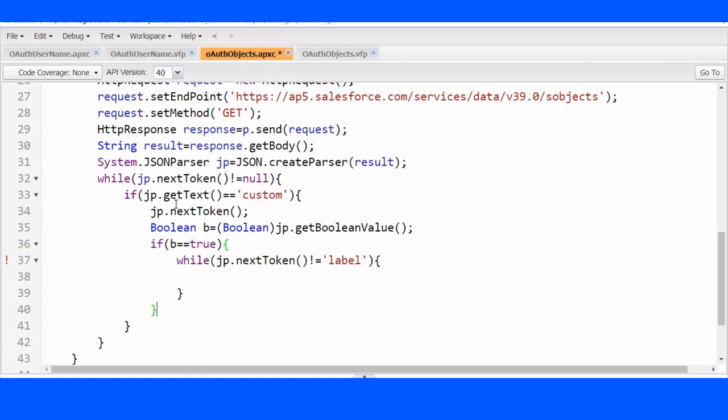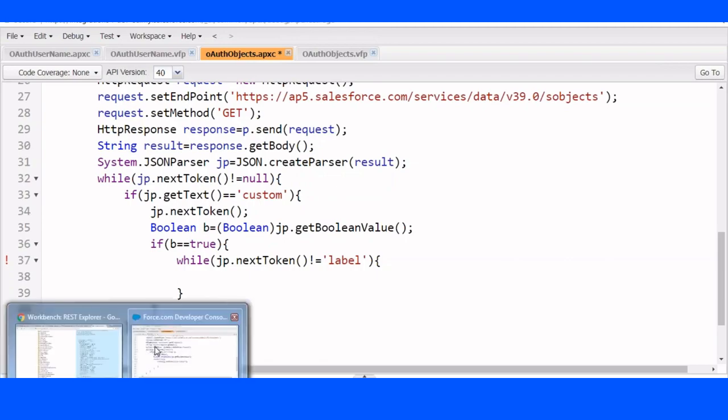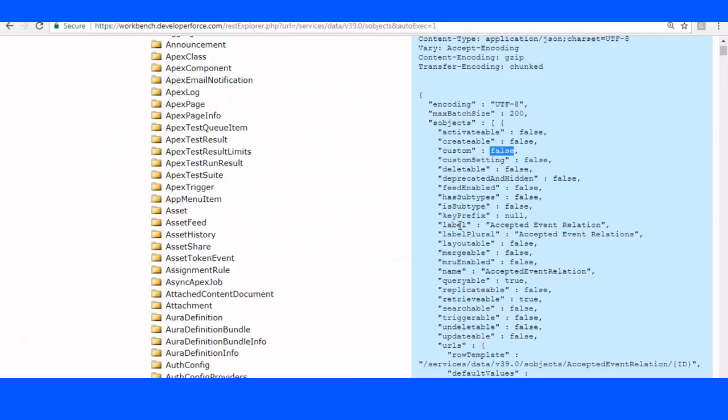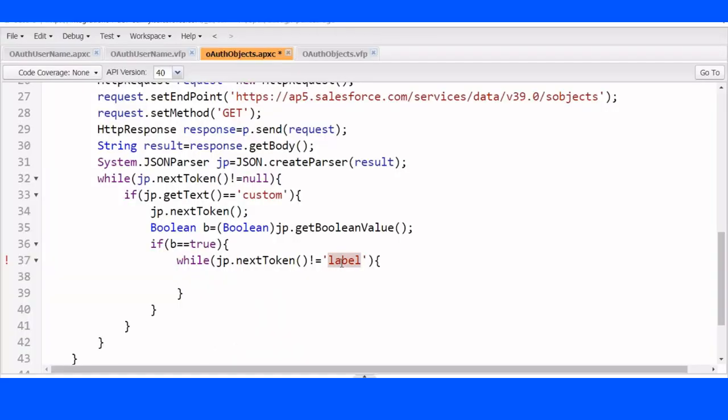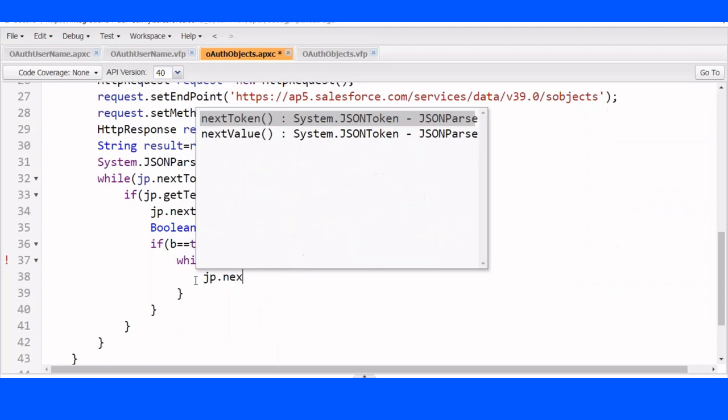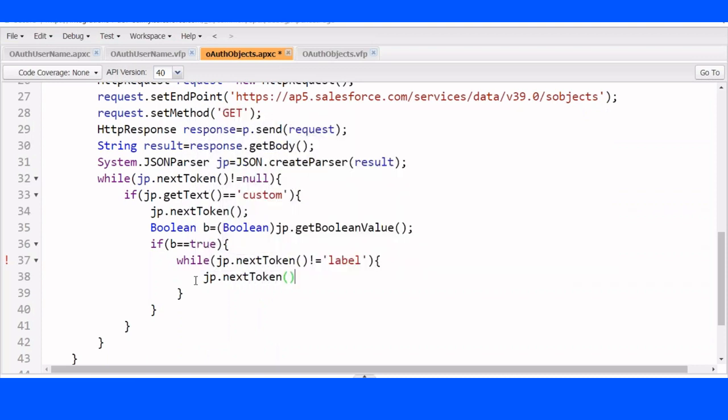What is the next token? While jp dot next token not equal to label, the loop will run. Until the next token is label, not equal to label, it will run. Once it is equal to label, it will come out.